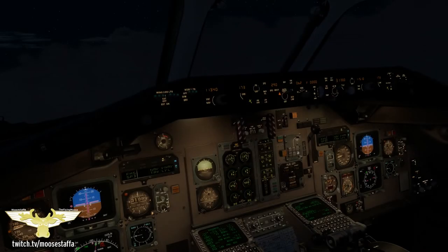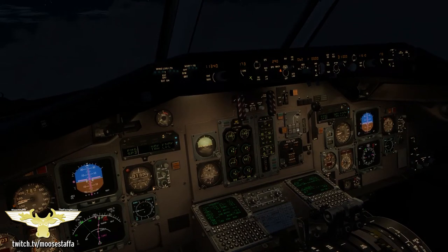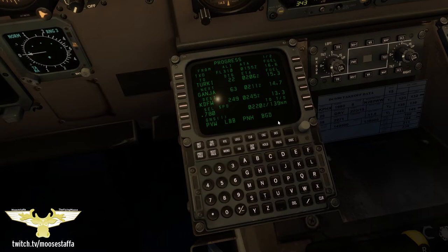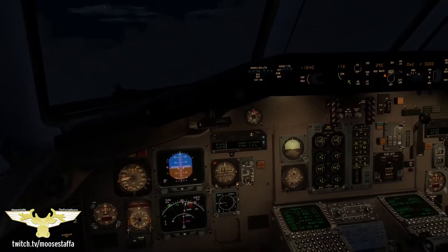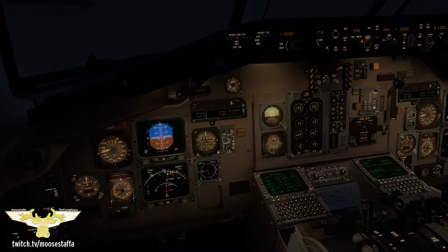All right. Welcome back. We are approaching our top of drop, and we're at the point where we need to do our approach briefing. You see down here we are 139 miles from the top of drop point, and we are currently 21 miles from Turkey, which is the beginning of the STAR. So we need to go over our approach brief and make sure we have everything squared away and ready to go.